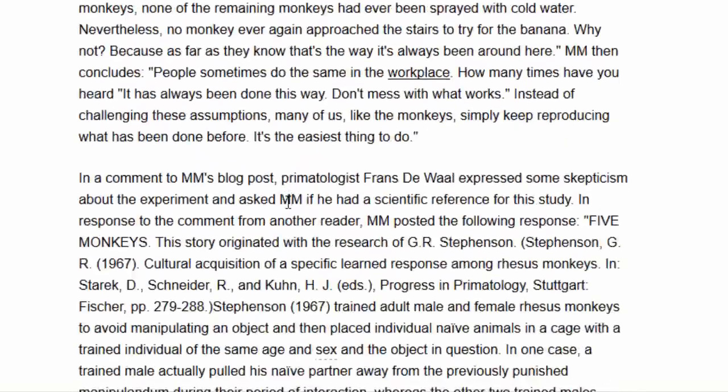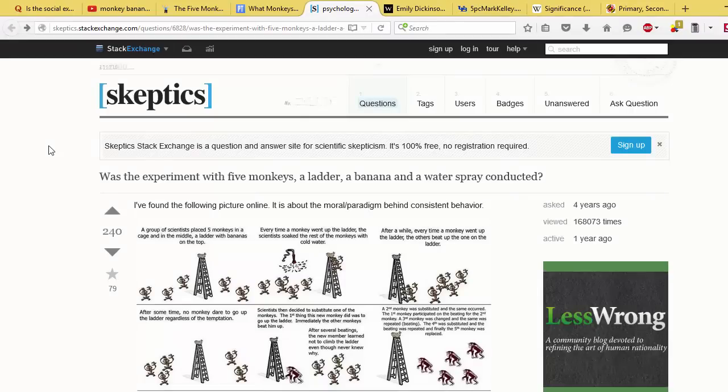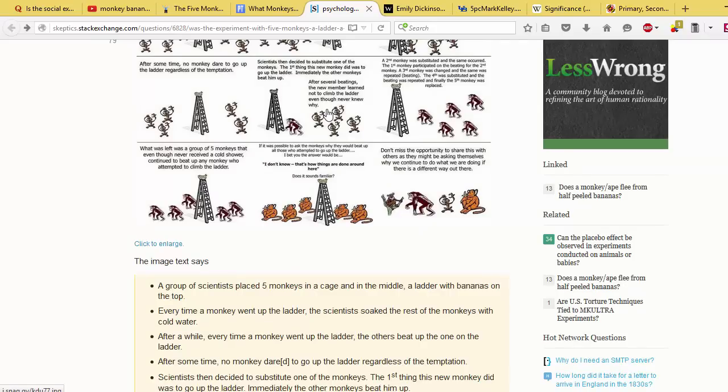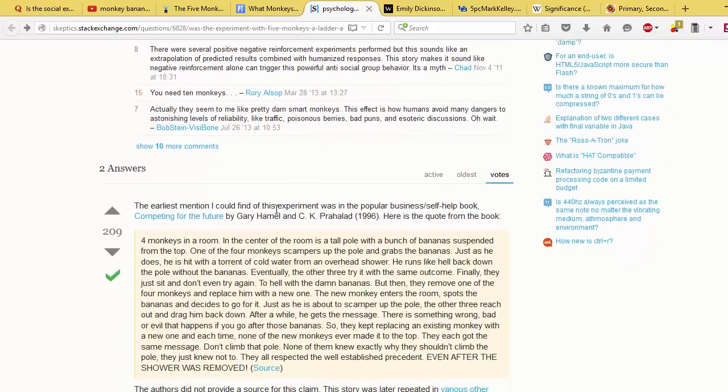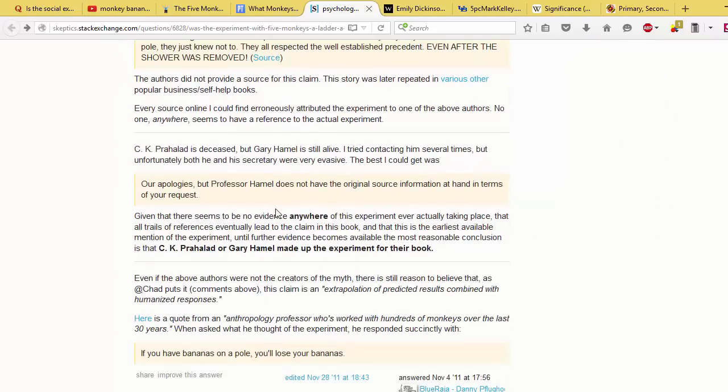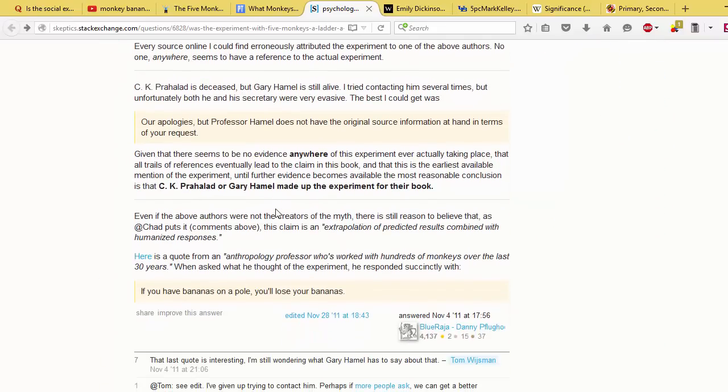And again, you can read this article for yourself. I'll also provide a link to a thread at skeptics.stackexchange.com which discusses this myth of the five monkeys, ladder, banana experiment and how it came to be propagated so much that people believe it was a real experiment. It looks as though what has happened is that there was an experiment conducted back in the 1960s which is somewhat similar, but that experiment did not involve a ladder in the middle. It did not involve a spray of water onto the monkeys. It did not involve monkeys beating one another up. So when I say that they're somewhat similar, that's being very generous.